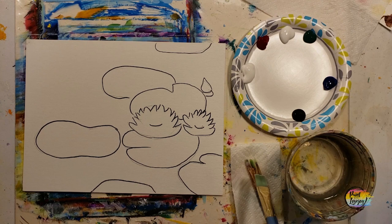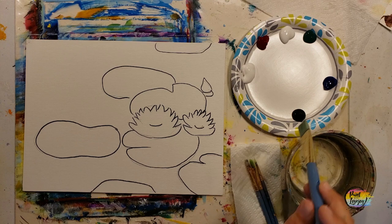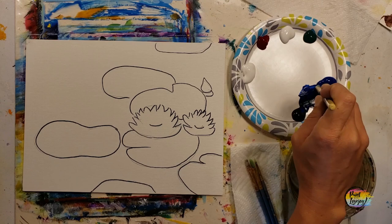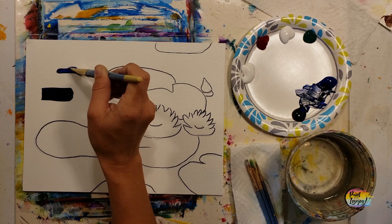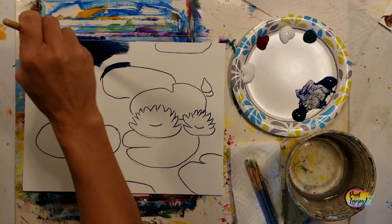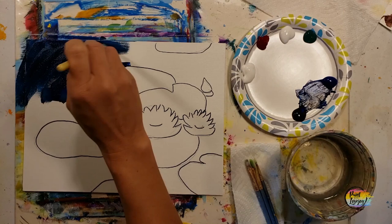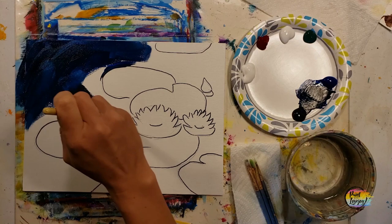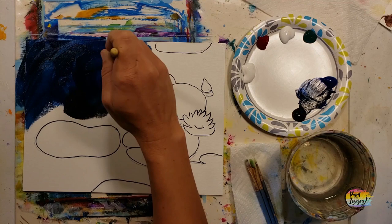If you're using the traceable, you don't have to go over them with the black Sharpie — you'll be bringing your paint right on top of those lines. For this Monet painting, we're going to be mixing blue and black, and you'll notice that a little bit of black goes a long way. Here I'm demonstrating three different brush strokes I want you to try as you work in the background, and whichever you're feeling more comfortable with, you can stick with that as you fill in all the area around the lily pads. A little bit of water will help extend the fluidity of your paint, but you never want your brush dripping wet.